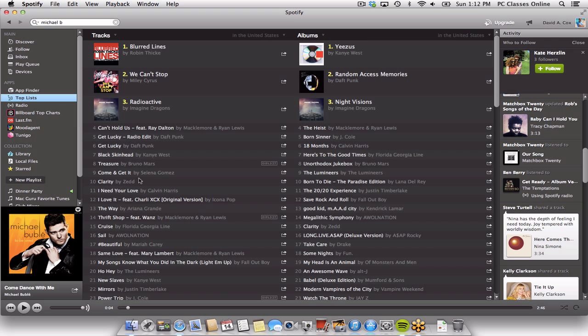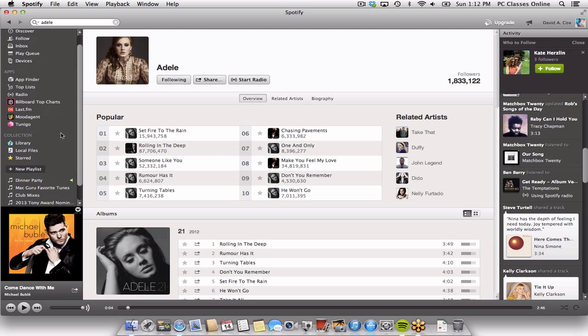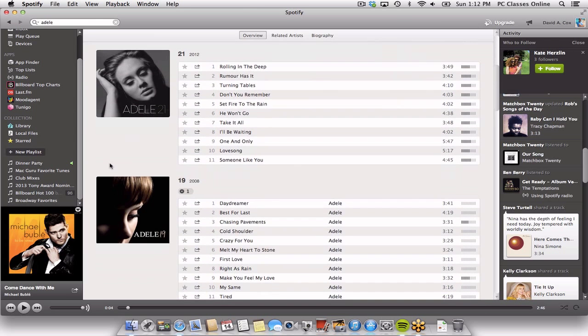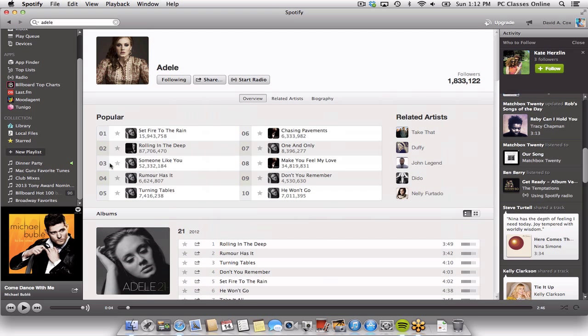I'm not sure if it's still the case, but a lot of you I'm sure are familiar with Adele, and she was at odds with them. Oh, looks like they resolved whatever it was because her album is there. So for a while she didn't have her stuff on here, but now apparently she does. So that's basically a little bit of Spotify. Some of the other things you'll see here.